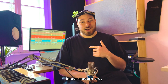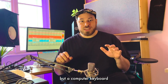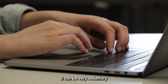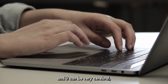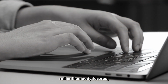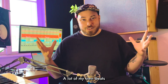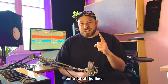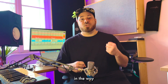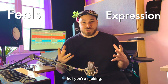But lately, in our modern era, we're actually spending a lot of time making music with nothing but a computer keyboard and a mouse, sometimes just the space bar and a single click. It can be very sedentary and it can be very cerebral, very thought focused rather than body focused, which can be fine. You can absolutely make incredible music this way. A lot of my own beats have been made this way, but a lot of the time getting your body involved can actually make a huge difference in the way it feels to make music and the expression that comes out of the music that you're making.